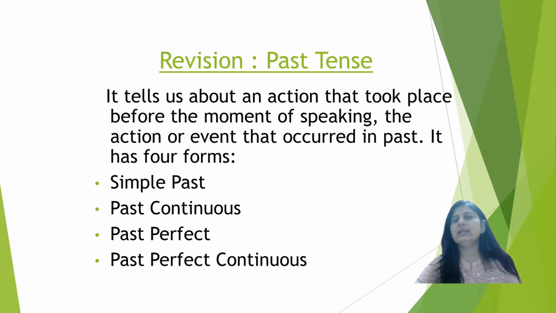So these were the tenses that we did today. Let us revise. We did past tense today. Past tense tells us about the action that took place before the moment of speaking. Right now, if I am speaking, this work was already over. Something that took place in the past. It has four forms: simple past, past continuous, past perfect, and past perfect continuous. I hope all these forms are clear to you.